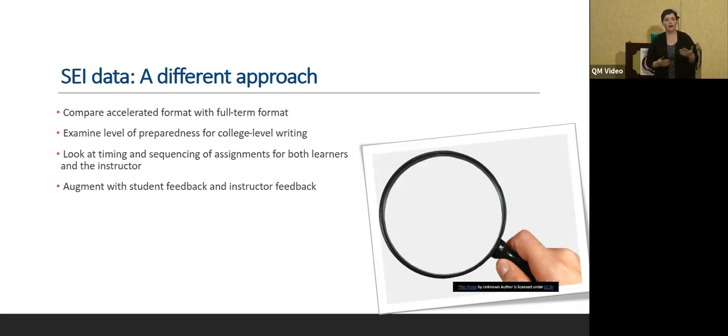Right? And what if they had not asked those students what's really going on, right? We might have made the assumption, oh, well, students are lazy, they're not doing the work, and they signed on for this, and they really need to set their schedule. And here it was working professionals where they had just finished a very long shift, and really what they needed was a little bit of consideration for that to do well, right? So also augment this then with student feedback and instructor feedback from the course.